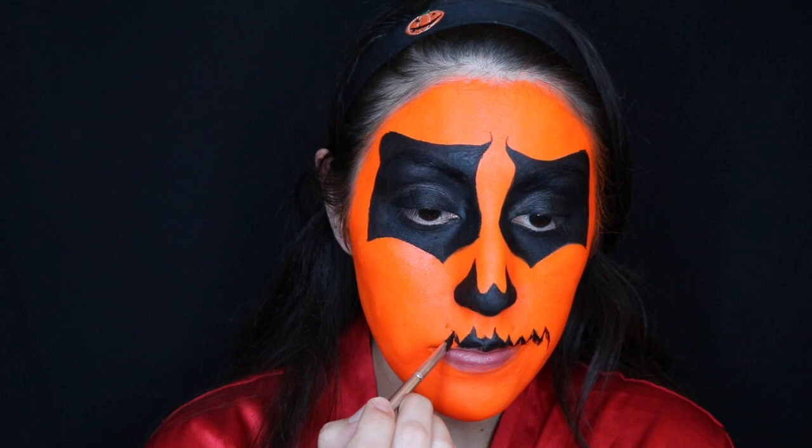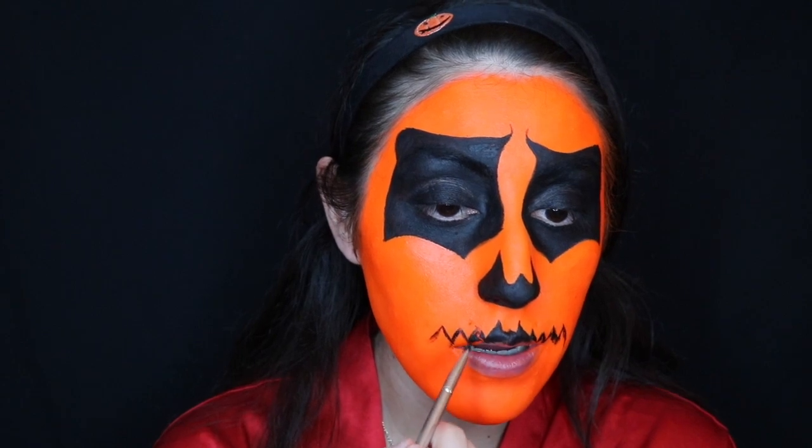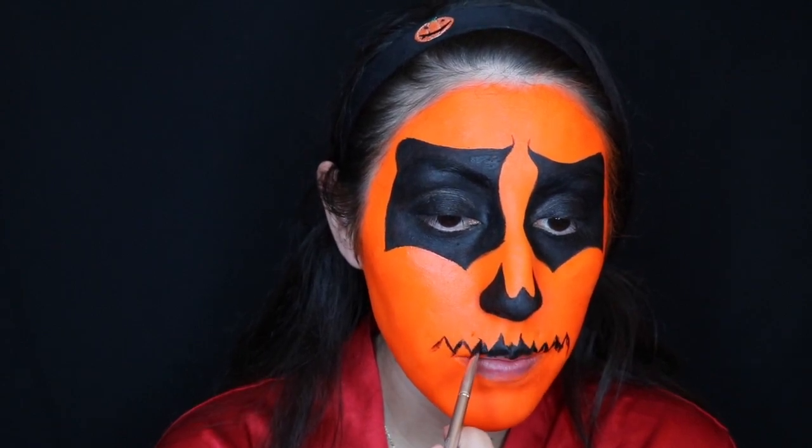Now moving on to the mouth, and I'm kind of just gonna start making like little squiggly lines. And I really want them to be imperfect, not perfect triangles. So I'm probably gonna go in with a thinner brush to make them a little bit more imperfect or squiggly or whatever.